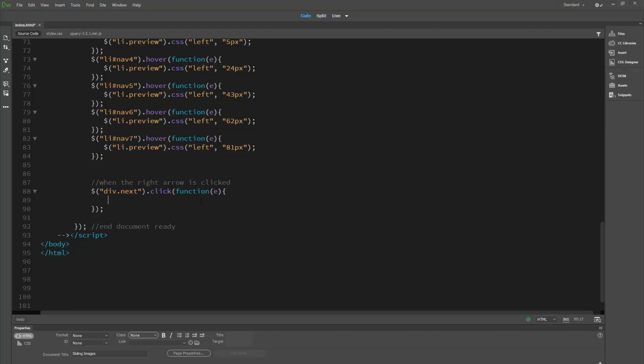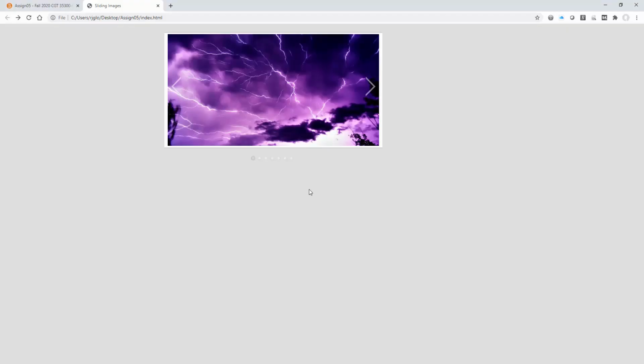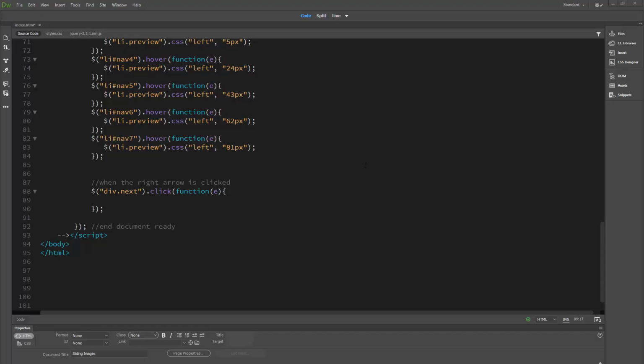On the click function, we're going to have an if-else. So most of the time, it's going to just slide the pictures by a little bit. But at some point, you get over to here. You get to the last one. And if you click that again, you need to go all the way back to the beginning. So that's what we call a boundary case. So if I keep clicking this, click, click, click, and I'm on number 7, and I click it again, I need to go back to number 1. So the boundary case is catching that.